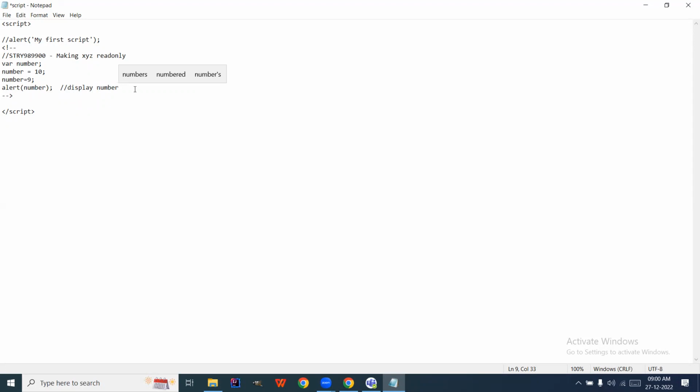If you want to write a comment, you simply have to write a double slash. From the beginning of that double slash till the end of this line, everything will be considered as a comment. So this line can have anything, right?